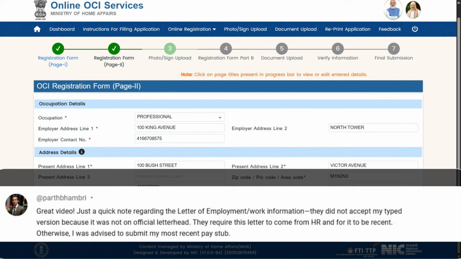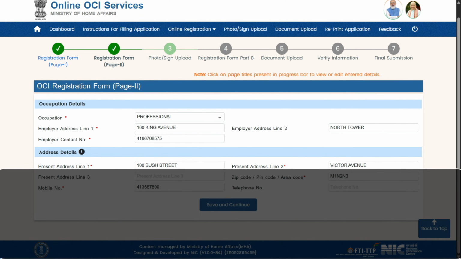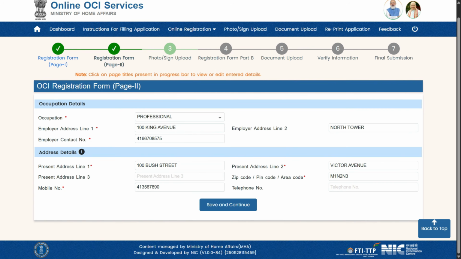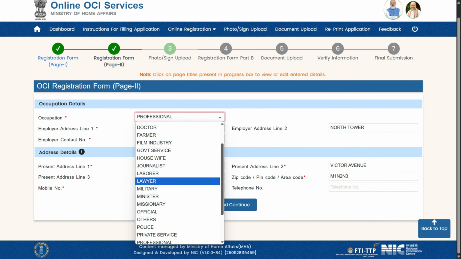If you don't get a letterhead, in that case, you can attach the offer letter which was given to you, and also additionally paste up with that. They should go through. In case you're self-employed, you will have to give either incorporation or company registration information. So make sure you have those documents ready, and you have to tell what exactly you do from this drop down, the occupation, whichever you are in.